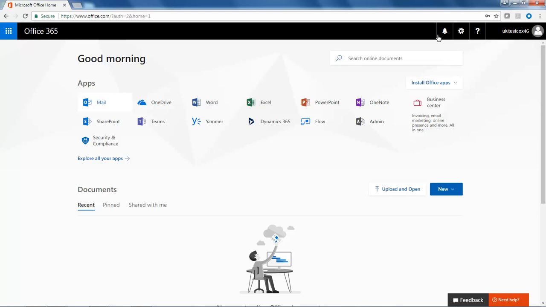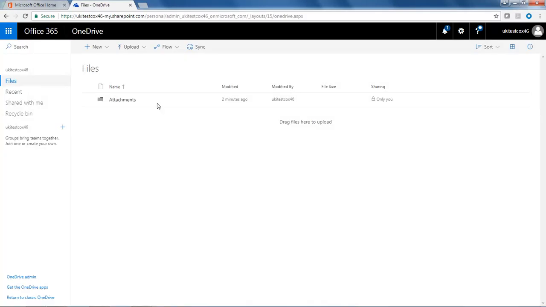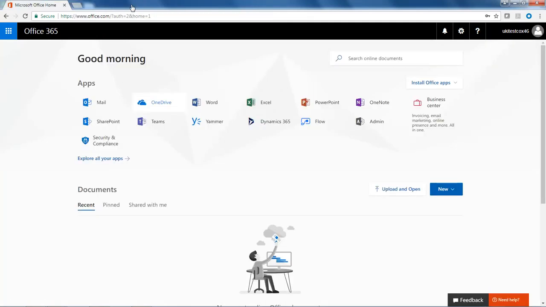Rather than saving your files and your work to your hard drive, why not save it to OneDrive? It then means you've got access to this wherever you are. If you're working from home, not a problem. Just log into Office 365 and access your files on OneDrive. While OneDrive is normally used for your own storage, and each user would have their 1 terabyte of storage, there is another option which makes it really easy to collaborate with your colleagues. That option is SharePoint.